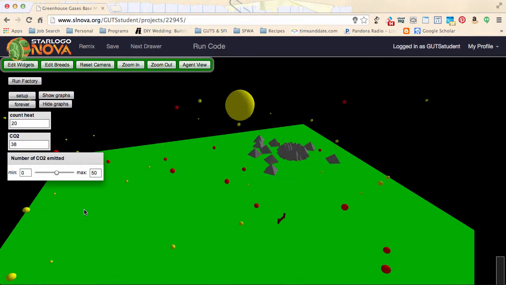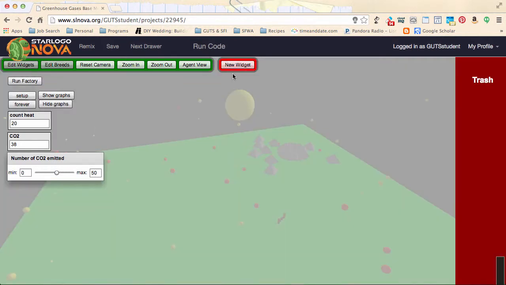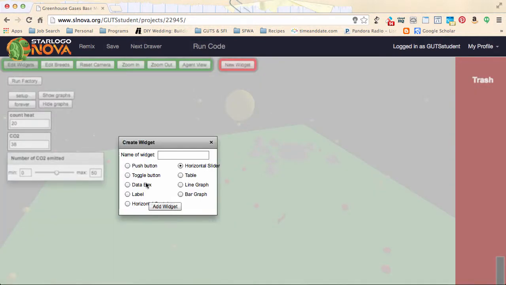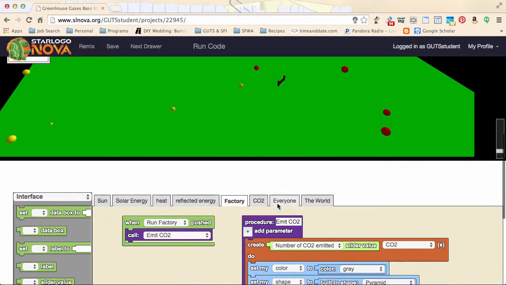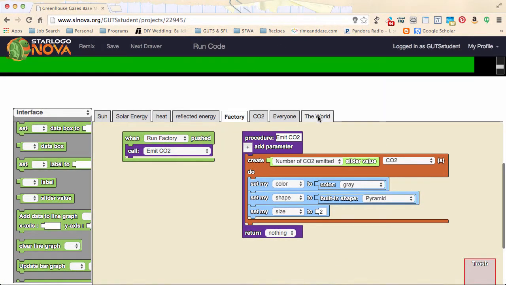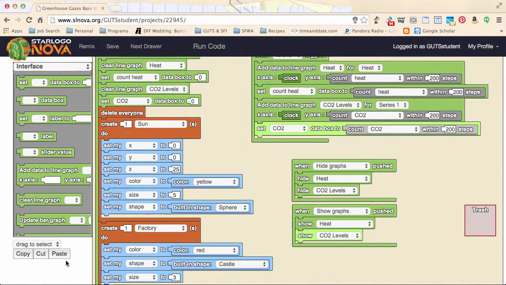There's only one more modification I absolutely would love to add in here, which is another widget. I'm going to add in another data box, and I'm going to call this one clock. And I'm going to set this clock to show me what the clock is at in the world.